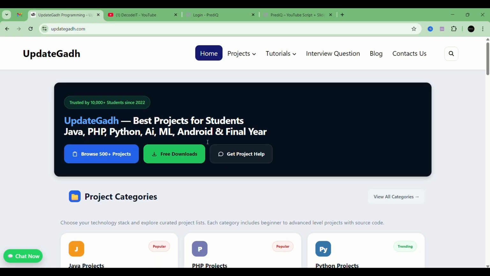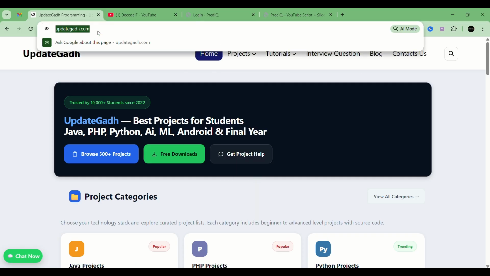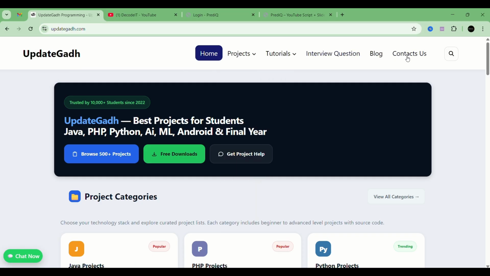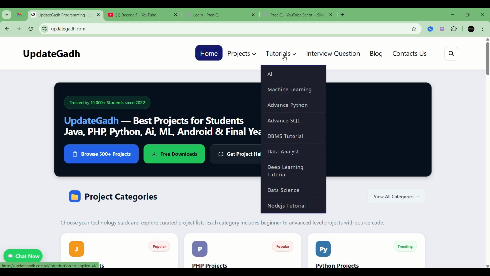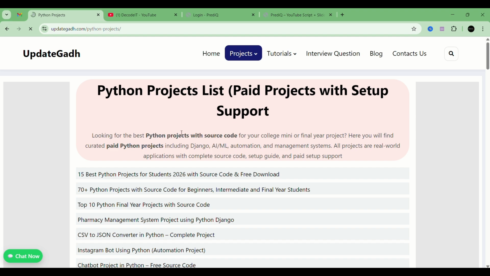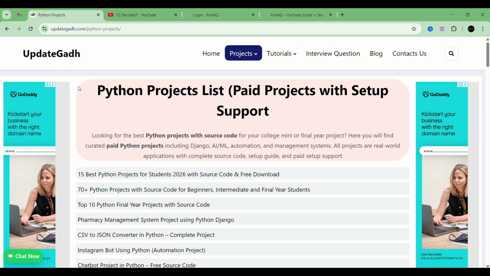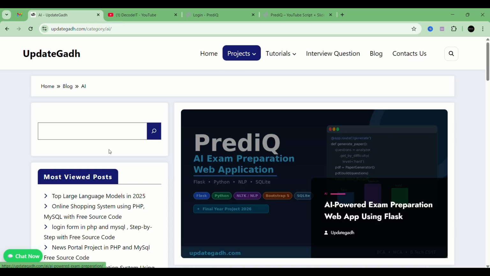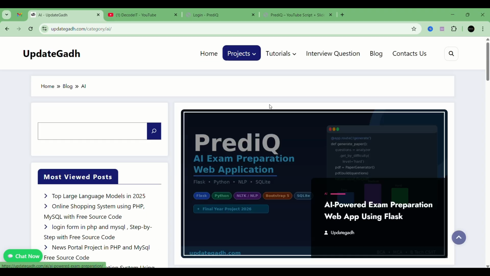So this is our website. You can check the complete details of today's project from our website. You just need to go to PrediQ.com, and after that select a project. Not the Python project, you just need to select the AI project, and it will show you the first project, the AI examination preparation web-based application.